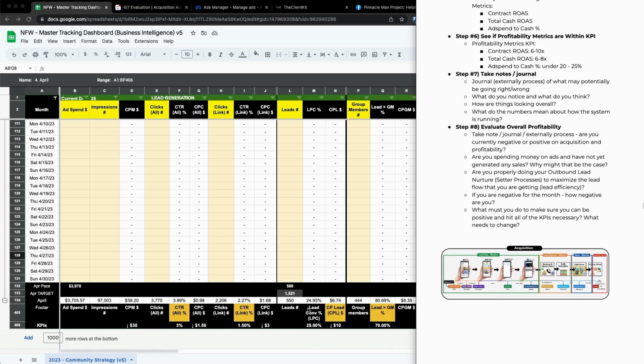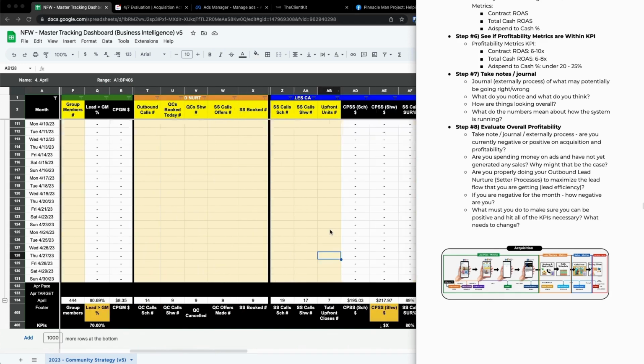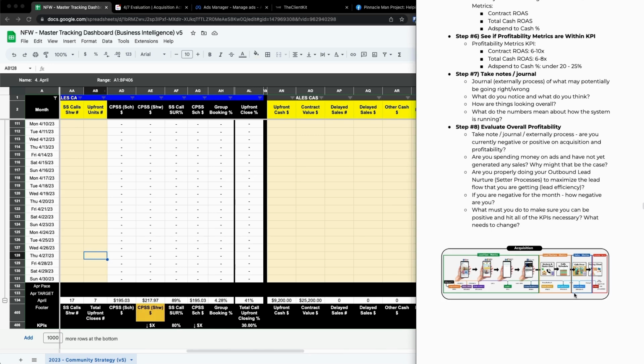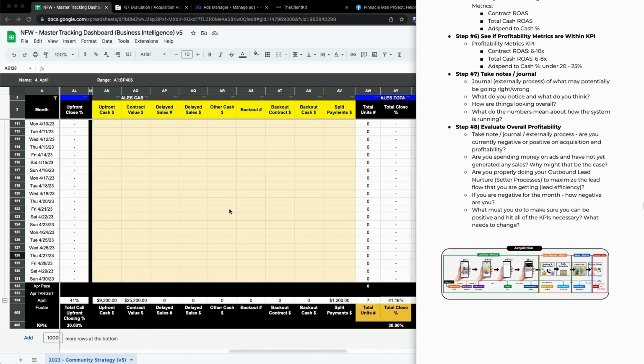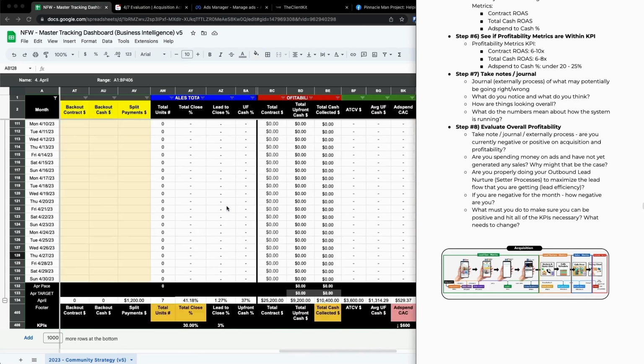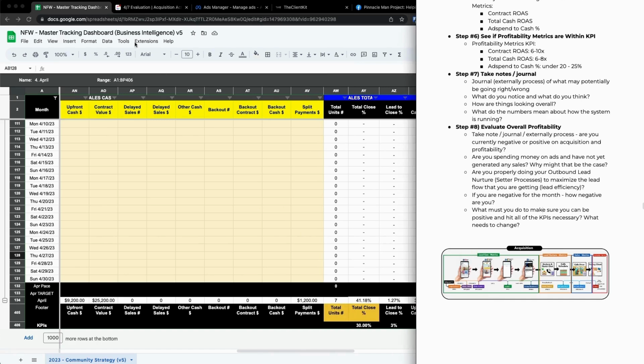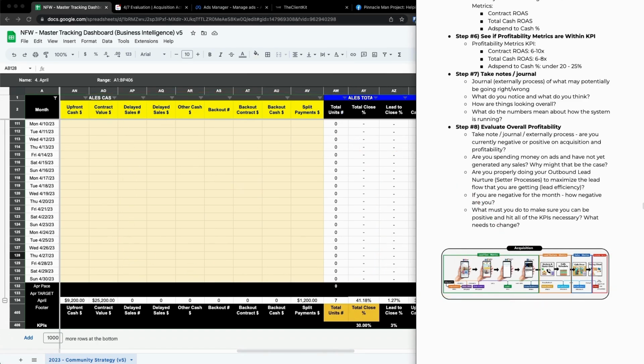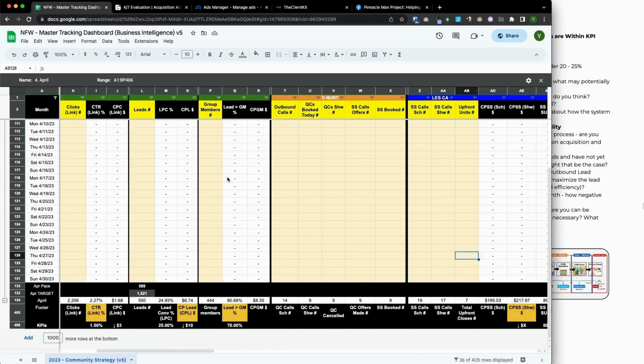We can look at our lead conversion rate. We can look at all of these numbers via this tracking sheet to decipher how each of these individual pieces is performing. And then we can look at how the entire acquisition is performing as well, right? The master tracking sheet is like overlaying this image on top of this master tracking sheet so you can see what that looks like. That's basically what we're talking about here. This master tracking sheet allows you to see that.